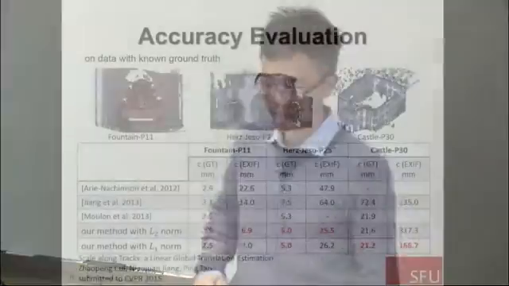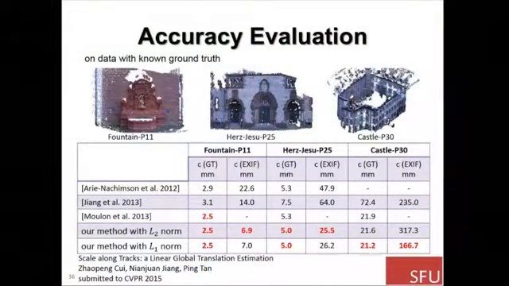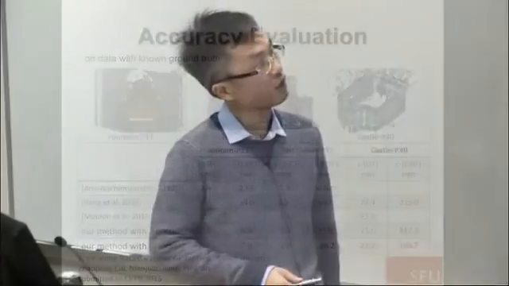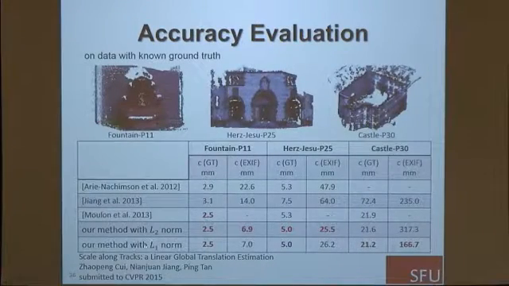Okay? So I think it's time to show some of the experimental results. So again, we first evaluate our results on this data set with ground truth camera motion, and we compare with some recent methods. We test our method with both L1 and L2 optimization. We find that, for example, on these two data sets, both methods give very similar results, but on this data set, it's actually a more challenging case because of the repetitive window patterns that cause more outliers there. So in this case, the L1 method outperforms the L2 method significantly.